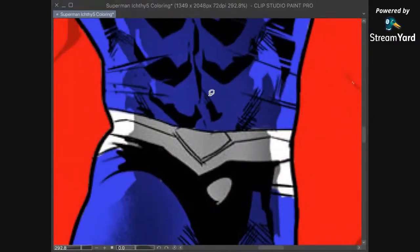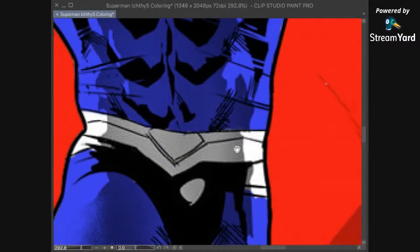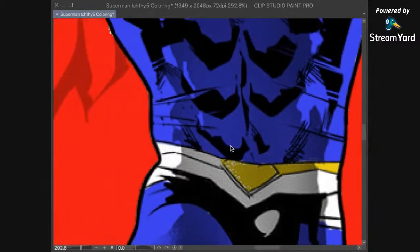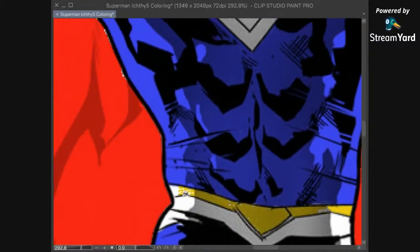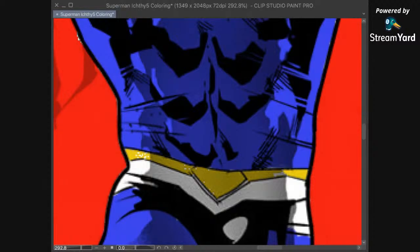Alright, so I have my Superman plush next to me, so he's basically my reference. So this belt here is yellow. Ooh, you know what? Let me create another layer saying yellow. My fancy typing skills. So I know why it's leaving me so many little dots, but it's all good. The lasso tool is my best friend.